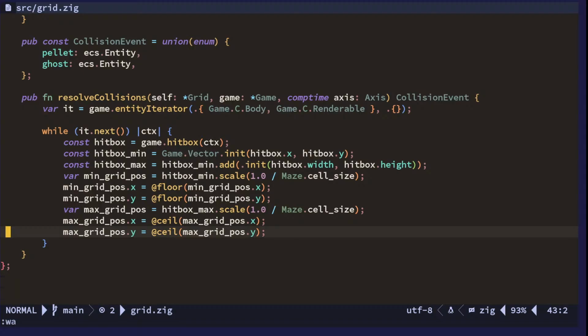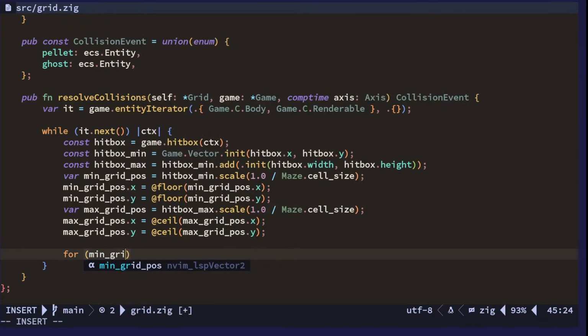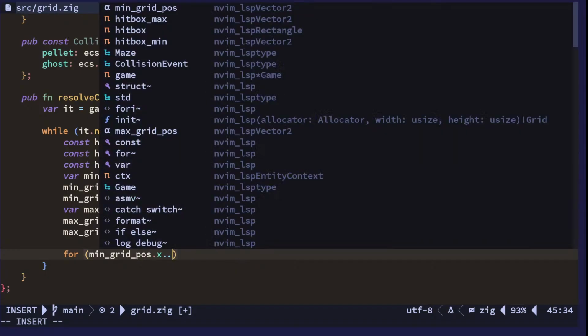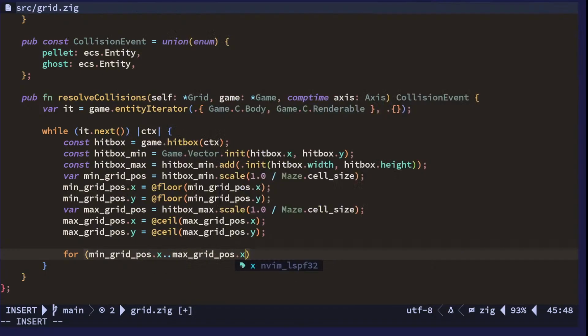Okay, so now we can loop through all of these things. We can loop from position X to max. Now these are floats, but sometimes that works.